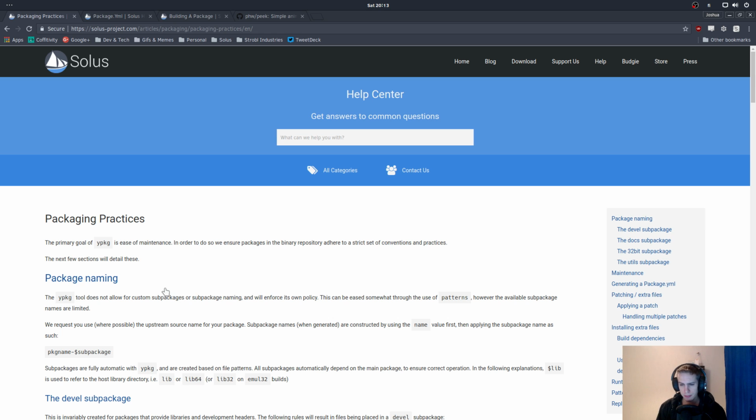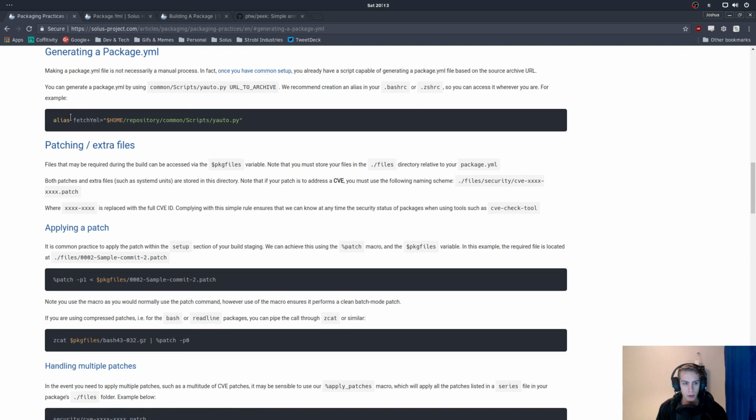And as you see here, we have generating a package.yaml. So you go here and it indicates that you use a script called yauto in the common scripts folder. So that's why we need common.